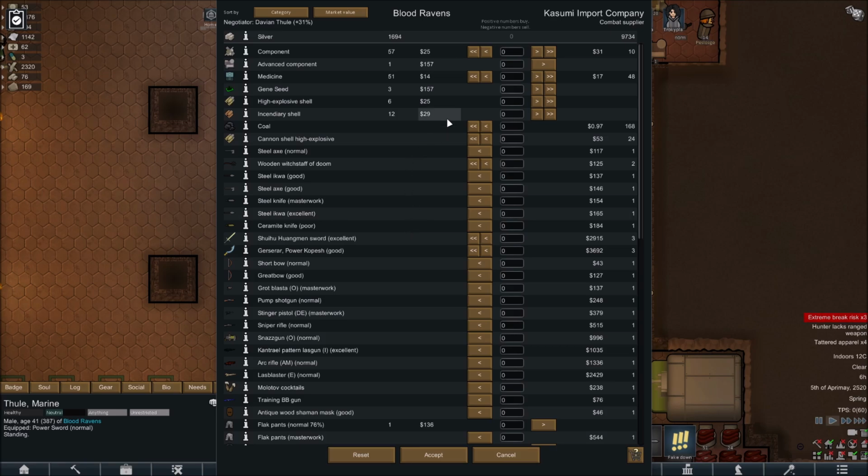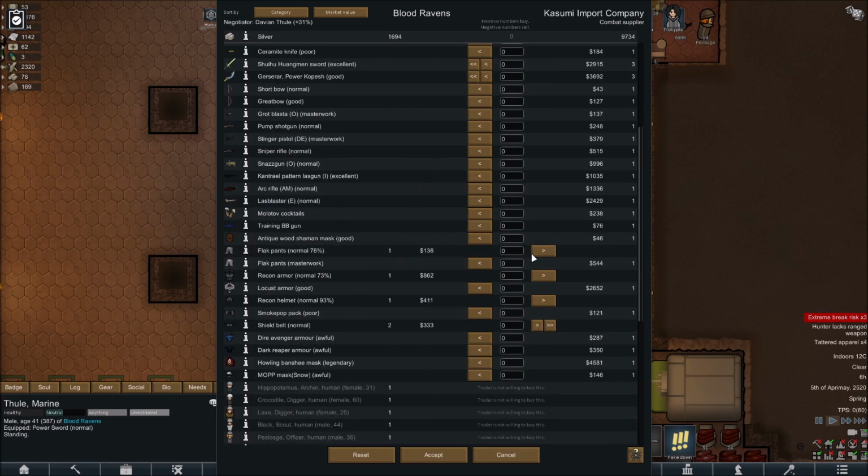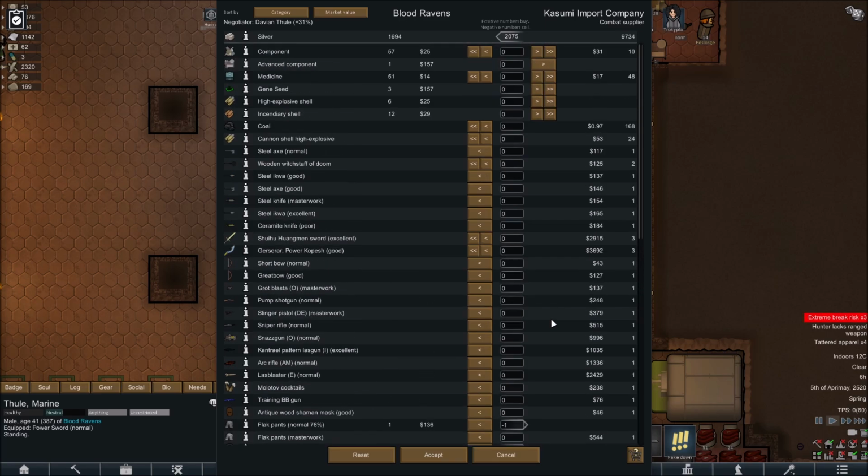Okay. Black pants. Sure, recon armor, recon helmet, shield belts. Okay. So we got rid of some of it. That'll give us 2,000 silver. Let's use some of that to buy all the medicine that they have. So we're still in the green there. 48's pretty good too. That doubles the quantity that we'll have in our inventory.